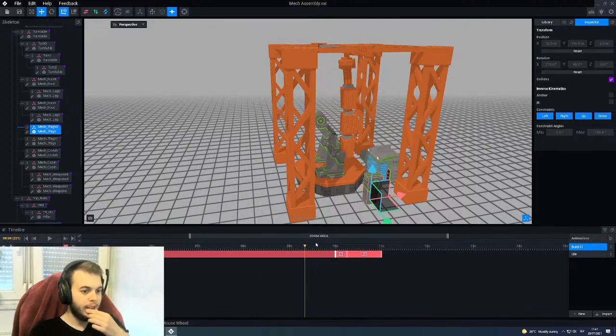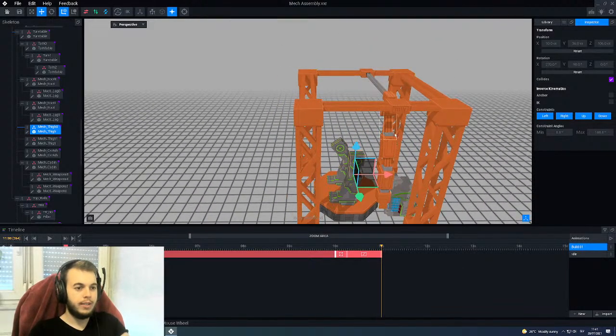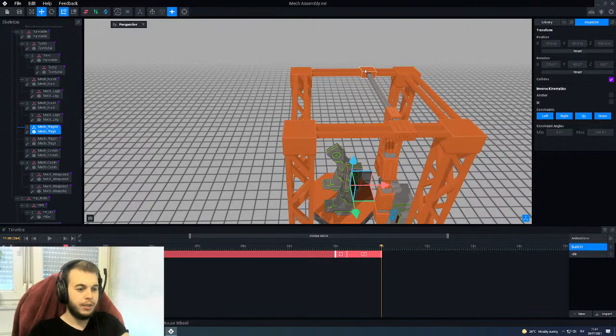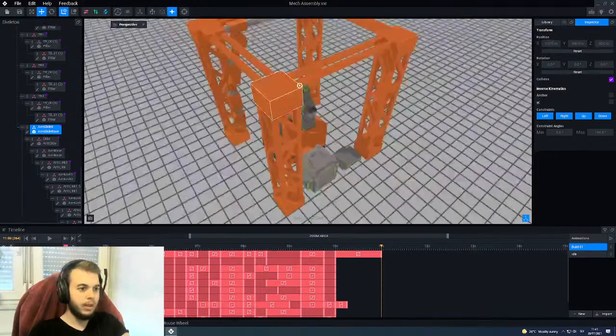So our top bar was positioned at the front part, so let's do it again. So I think that's at 80, like this.